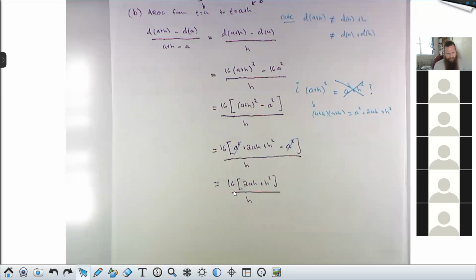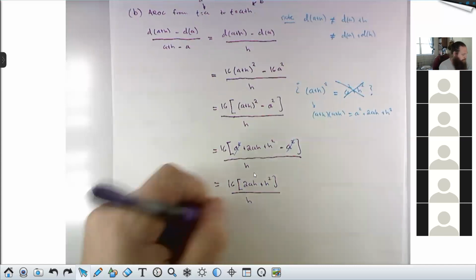Let's see. So it's true that dividing by h is the same as multiplying by 1 over h. That's one way we could think about this. But there's a slightly better way. Did you pull an h out? Yeah. Yes, very good, very good. So the numerator here has this chunk. This chunk contains two separate terms, h squared and 2ah, both of which have a factor of h. So if my long-term goal is to cancel the h downstairs, what I need to do is factor an h from the top. Remember, the rule is you can cancel if and only if you can factor. So we should try to factor an h out from the top.